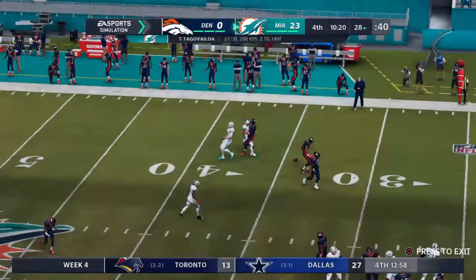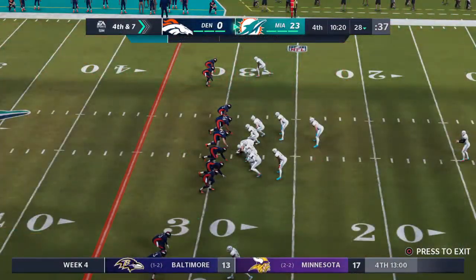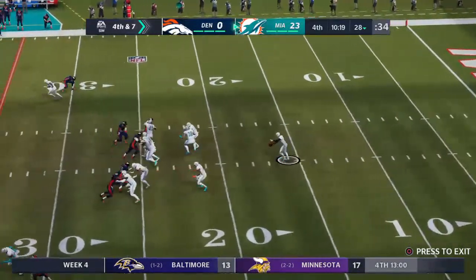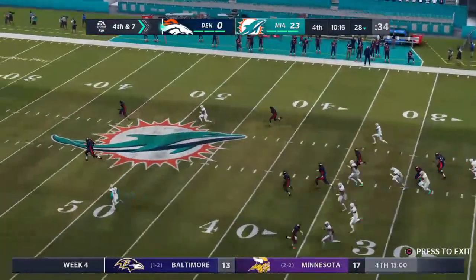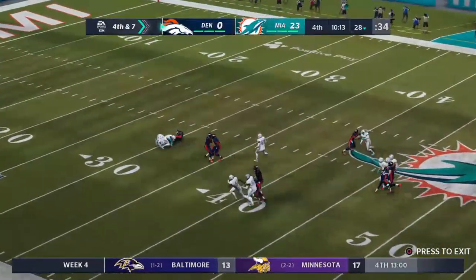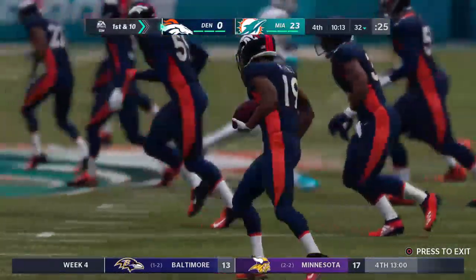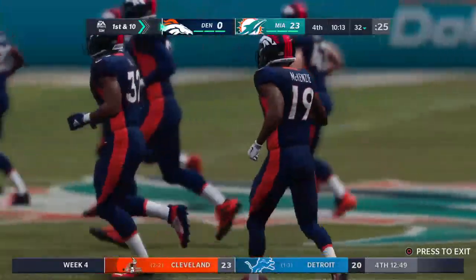And that is incomplete. Oh, he had a defender right there with him to force that to the ground. And 4th down now coming up. That's an excellent job right there on 3rd down. Like any defense, you never want to let them get anything started, and that would have been a 1st down. Instead, you saw the contact on time, no penalty, and before this drive could get wings, it's 4th down.